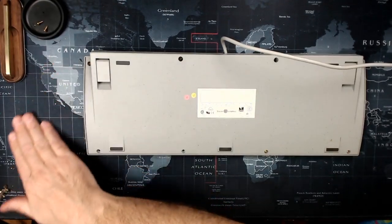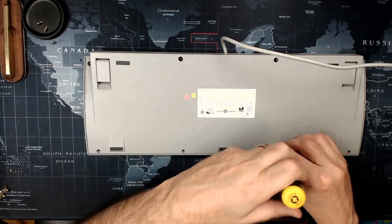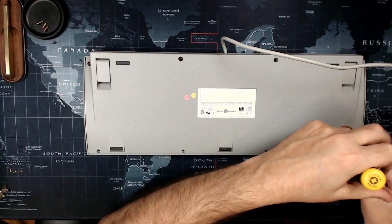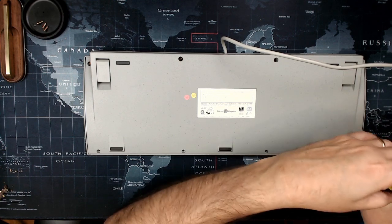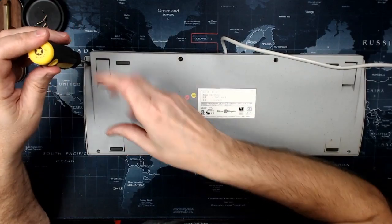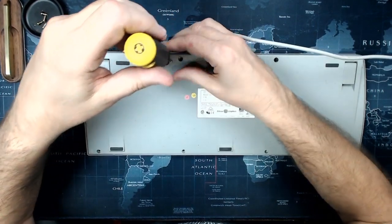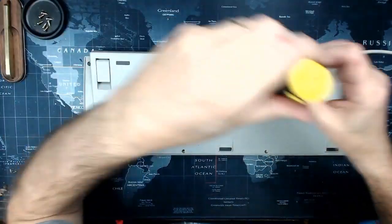To look at something like that. I'm gonna get some disease from whatever stuff has lived in this keyboard for the last 20 years, 30 years. I forget what we dated this at, 93 or 92 maybe, when we looked up the FCC code. Come on. There we go. Four down, and four to go, looks like. Like I said, quality case. For sure.